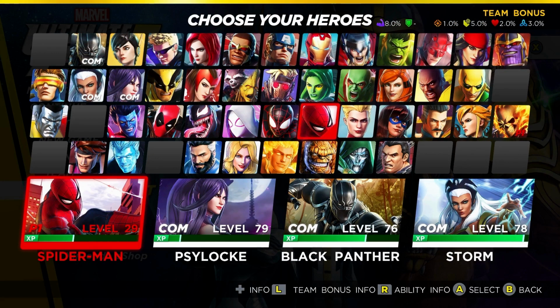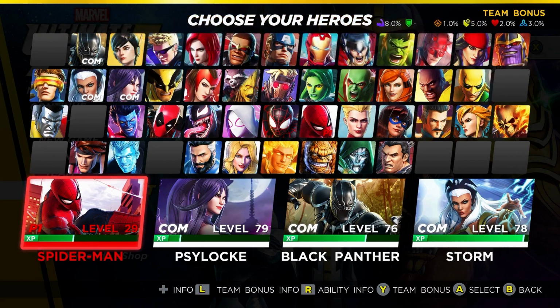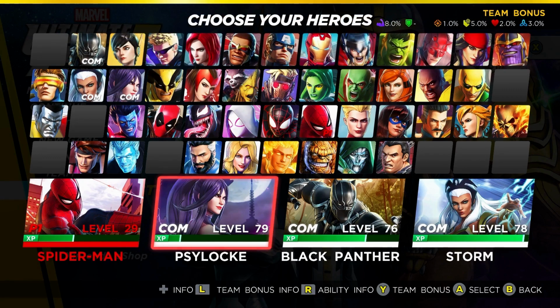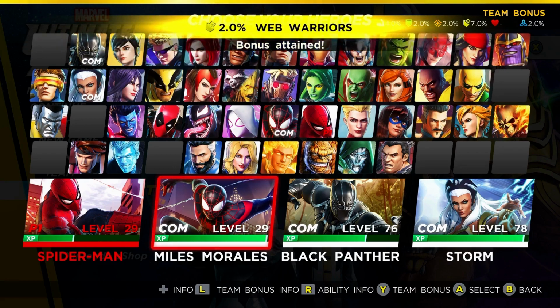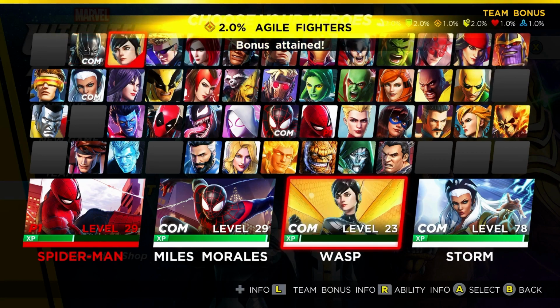And with this being a team-based game, your squad is very important. Sure, you can pick whoever you would like to play with, but team synergy goes a long way. You can play as classic Marvel teams. You can play as the Fantastic Four, the X-Men, or you can assemble an entire team of webheads if you want. But these classic matchups aren't all that you can do.